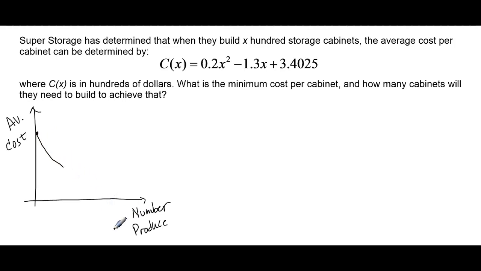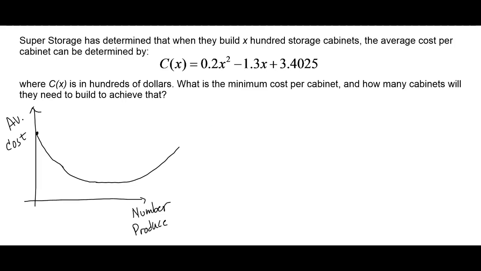Now, it's never going to go negative, of course. It can't just keep going down and go eventually negative cost per cabinet. That can't be realistic. It's going to have to level off. And in fact, realistically, there's this thing that happens where after you've produced a bunch of cabinets, now you don't have enough space. You've got to rent another warehouse. You got to start another factory. Your machines need to get repaired, so now you got to hire a repair person. So there's actually a point where it's no longer productive to make more and more, and the graph starts to go back up. So if you think about a real business in the real world, their average cost graph is going to look something like this.